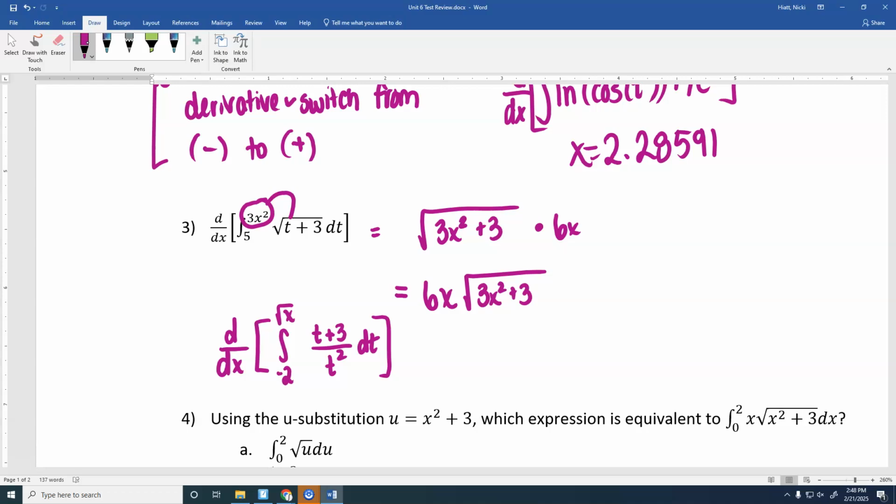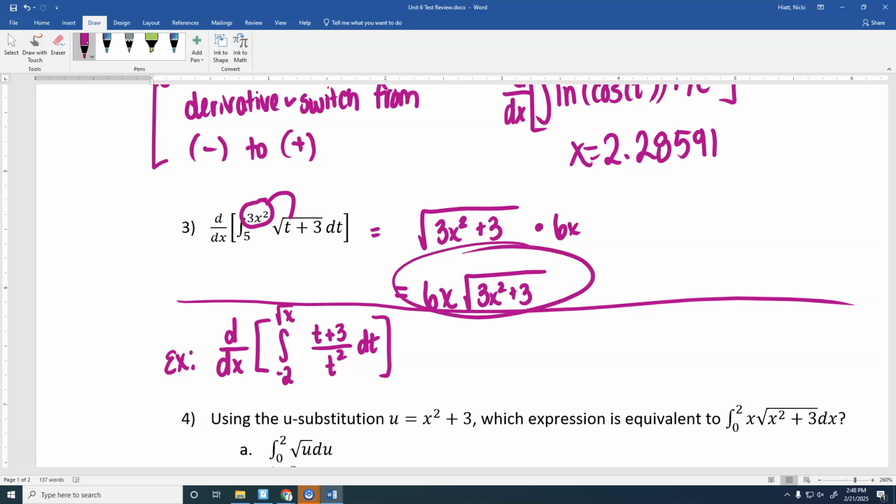Yeah, new problem. This is just another example to make sure that we can do this. I'm throwing it in. That was the answer for 3. Yeah, this is the answer for 3. Yeah. That's all we need. Yep. So try this next one to make sure we can do that, because it's not like when we did it, you guys were good at it, but I think we've forgotten it.